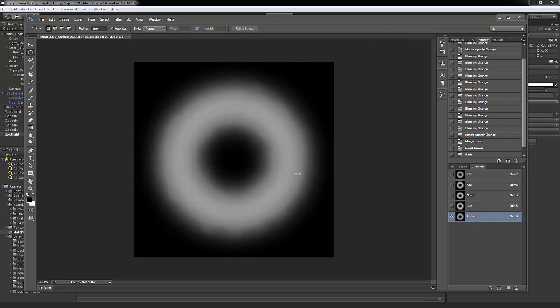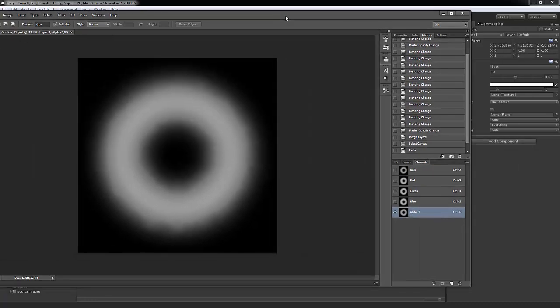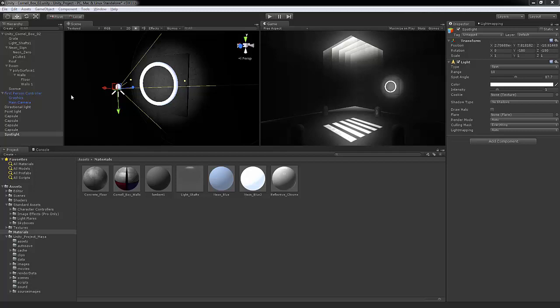And I'm going to use this cookie to basically act like a mask on my light. And so the way it works is wherever it's white inside the alpha channel, the light is going to be emitted 100%. And then levels of gray are whatever their values are, between 50% to 75%, whatever. And then black is not going to cast any light whatsoever. So it's kind of like a mask, and Unity calls it a cookie. So here's my mask. I'm going to bring my mask into Unity. And I've already done that.